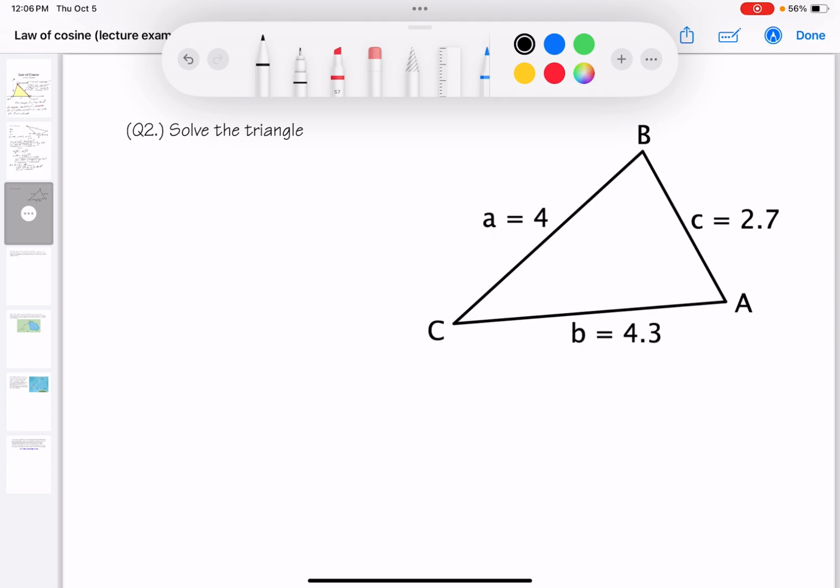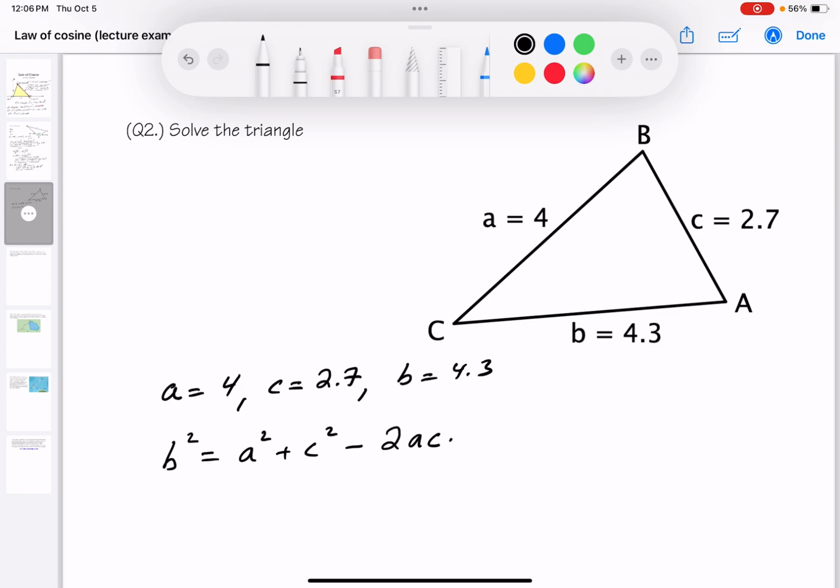Looking at this one over here, again, I'm going to use what I know, which is the law of cosines and law of sines as necessary. So let's take a look at this one. I'm going to write down what A is. A is 4. This is a given to me. I'm going to write down C. Well, C is a given to me. It's 2.7. And I'm going to write down B, and B is 4.3. All right? So if someone says, what are you going to do over there? I'm going to look at it, and I'm going to go for the biggest angle first. And how would I do that? Law of cosines. So B squared, yes, I know what that is, equals A squared plus C squared minus 2AC times the cosine of angle B.